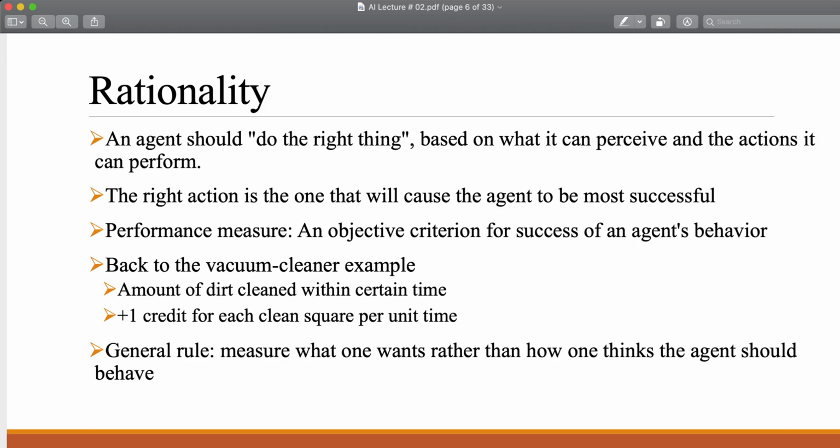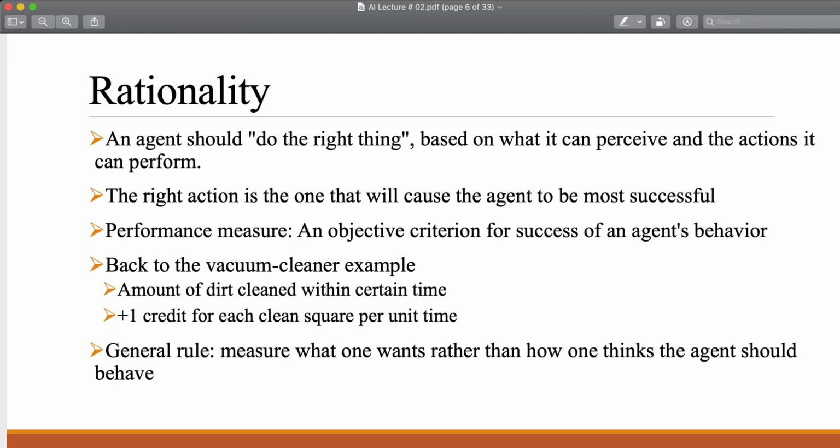So now we can design a performance function, or objective function, or performance measure that can measure its performance. We can say that if a square is clean, we will give +1 credit to the vacuum cleaner. At the end, if the score is high, this is an agent that is closer to rationality, because it is more successful, it has done what is required and what it has been told to do.